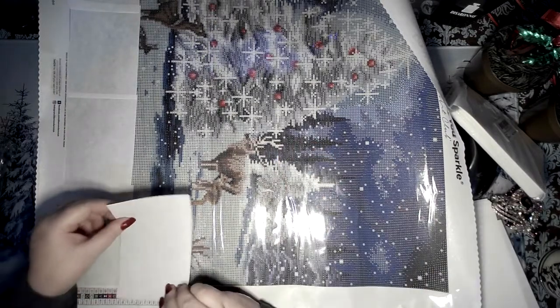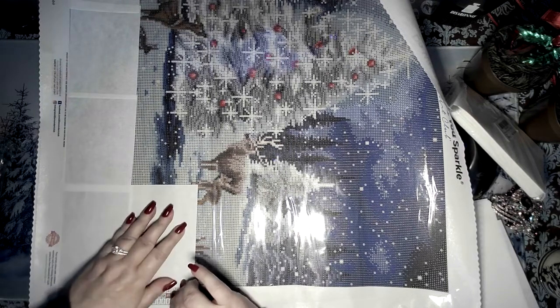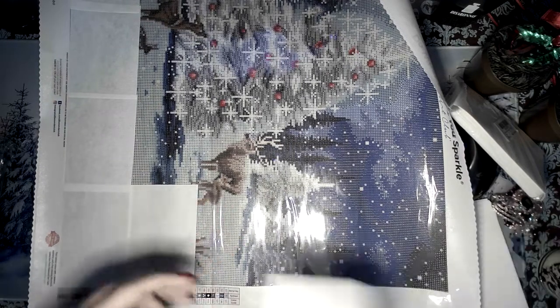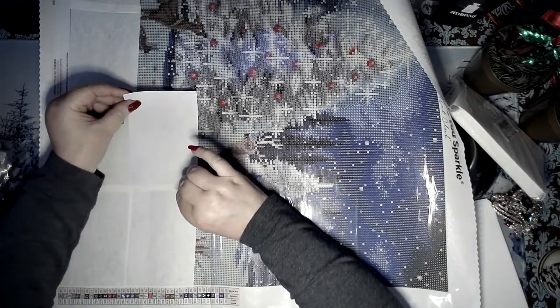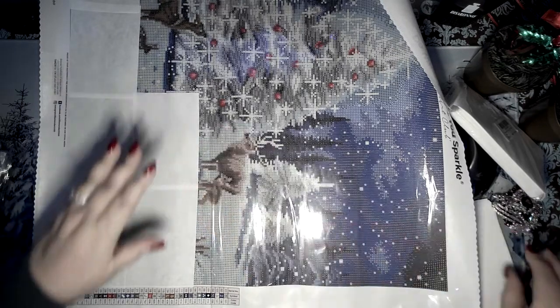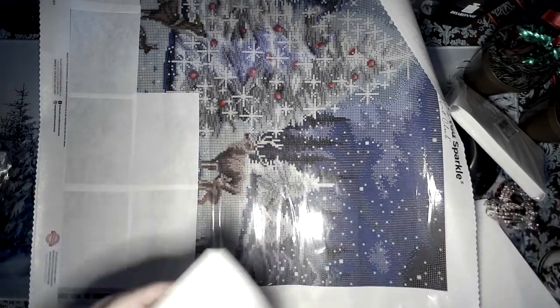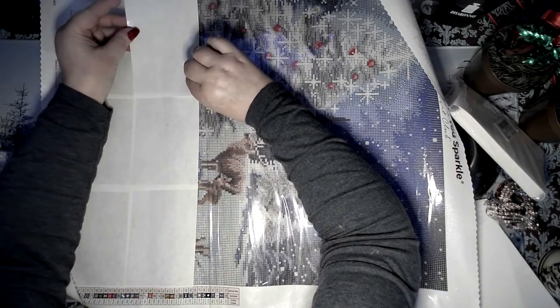You know, when you look at a diamond painting, when you keep the clear paper down and you just mask it off with the tape, I get overwhelmed. Because all I see is everything I have to do. And I'm not crazy about that at all.